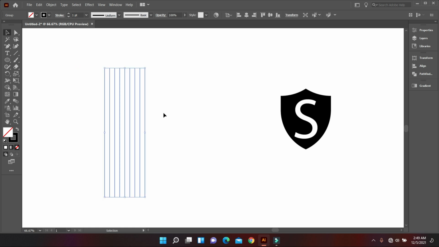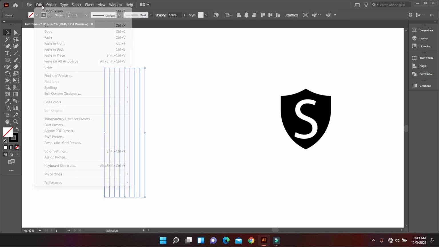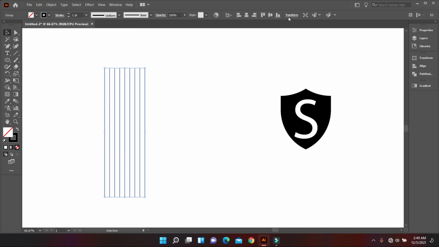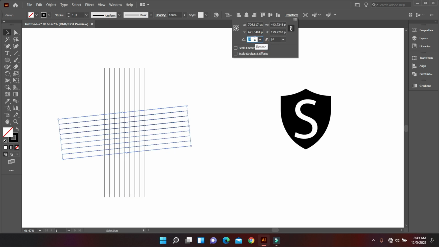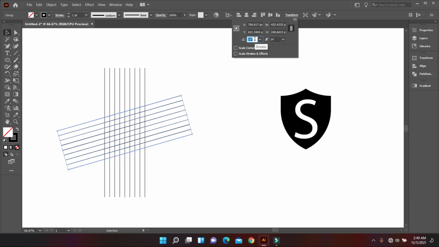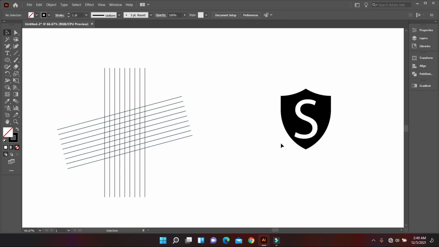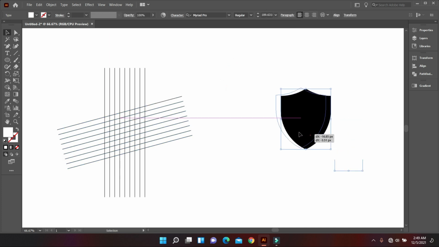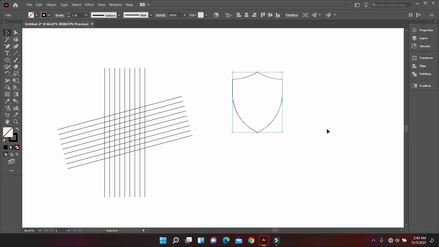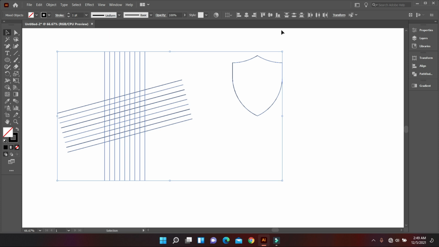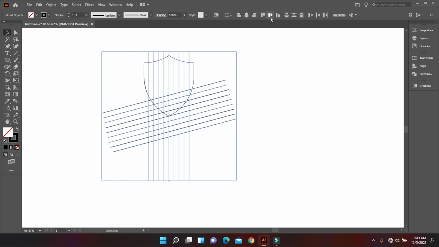Now copy the lines by following the method. Now go to transform and make it 15 degrees. Now select the shield and turn off the shield fill color.